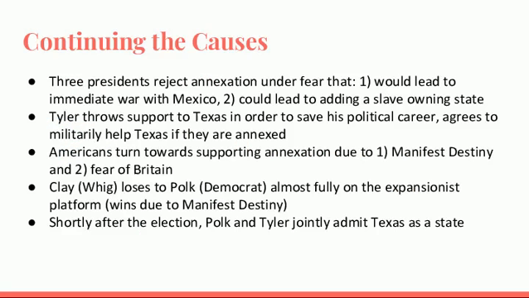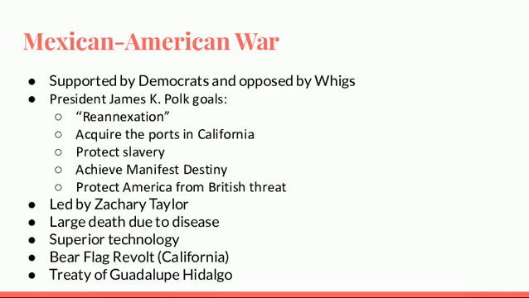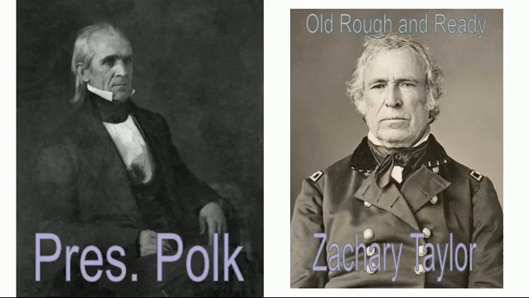So, in terms of what happens during the war. So immediately James K. Polk sends Zachary Taylor, who was known as Old Rough and Ready because he was old, he looks really rough, but he was ready to kill people. So Zachary Taylor gets sent to Texas, to the Rio Grande to defend it. And he begins a quick and very successful campaign against the Mexicans.